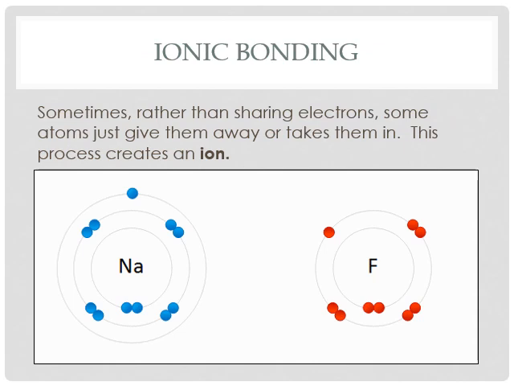And then another class of bonding is ionic bonding. Sometimes, rather than sharing electrons, it's easier for atoms to just let go of or take in an electron. For instance, sodium here. Sodium has a grand old total of 1 electron in its valence shell. That's right, 1 electron. That means it needs to pick up 7 additional electrons. That is extraordinarily difficult to do. It's much easier to just let it go. Let it drop away. If it releases that electron, it becomes a positively charged ion. You've lost a negative, so minus a negative is a positive.